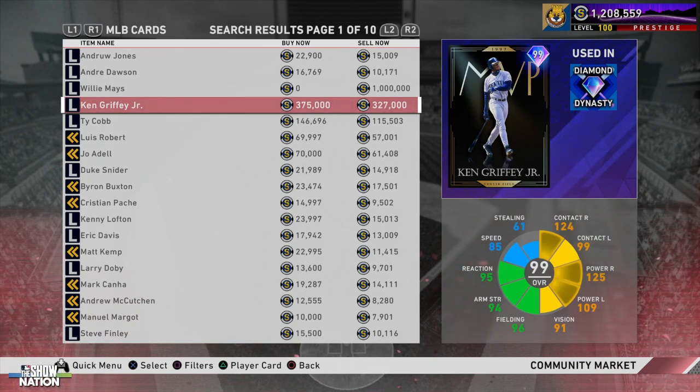So I think the cards will be sellable again, so that if you wanted one of these cards for your team, you don't have to go all the way through the Affinity program to get there. You could just buy them out of the market. So I do think that will be something that we're going to see again.